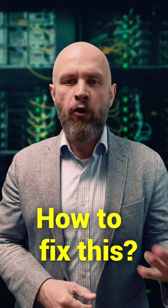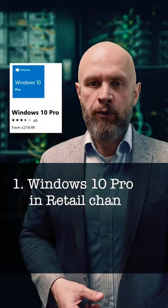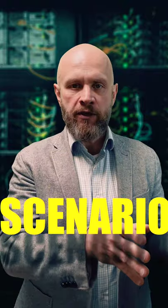So here's what you need to do if you already bought empty computers or you have computers with Windows Home. Option number one: Windows Pro in retail. Option number two: you may buy GetGenuine kits. The worst scenario here is to buy laptops with Windows Home pre-installed, then buy a box to upgrade them to Windows Professional, and then buy a Windows 10 Enterprise upgrade to bring them up to Windows Enterprise.